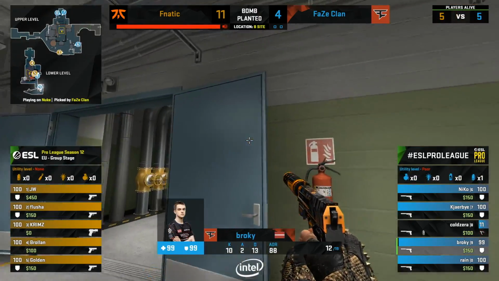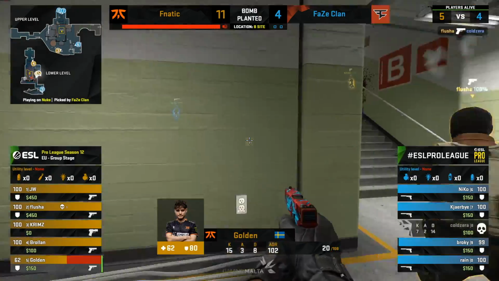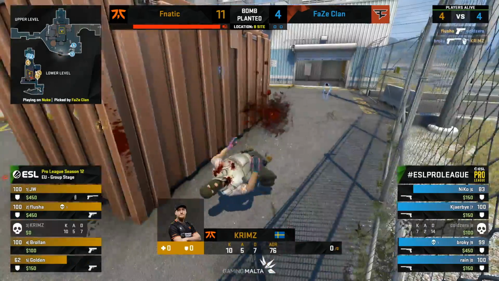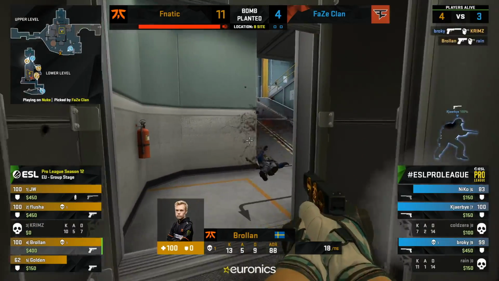No, it's not. Trace, you made that joke many a time in the past. Let me make it one more time. Cold Sarah is going to fall to Flush's Glock, and that's going to be the end of his run in this round. Brokey with the response still.